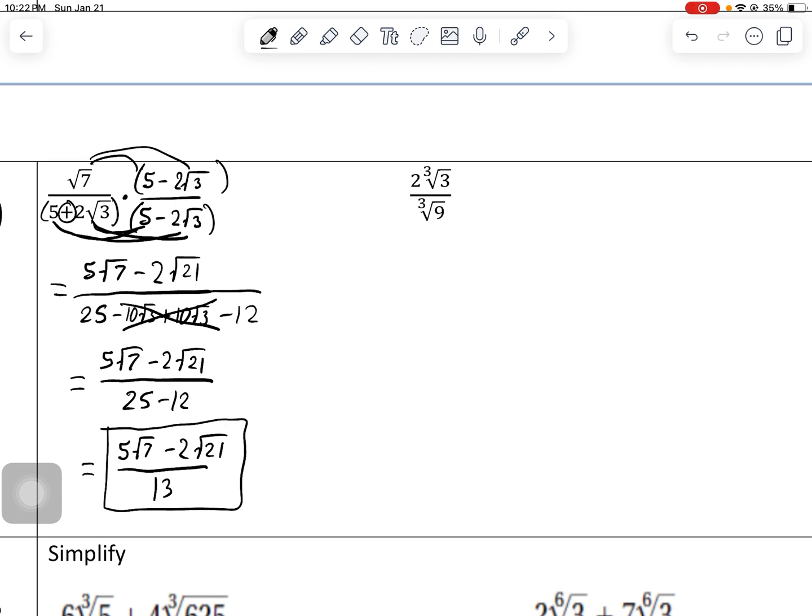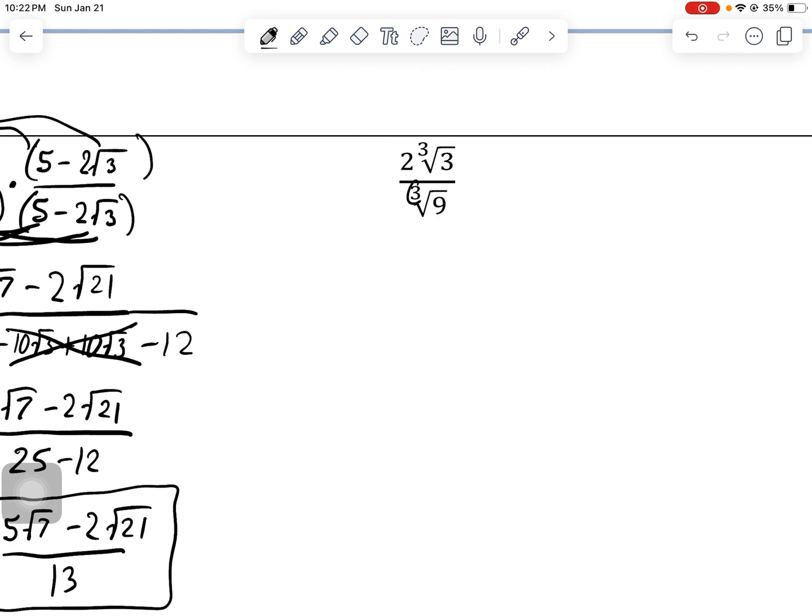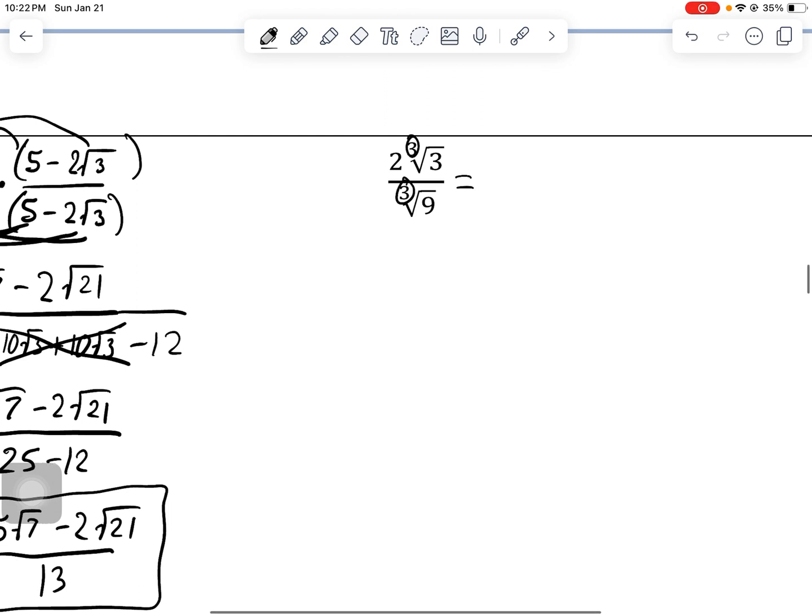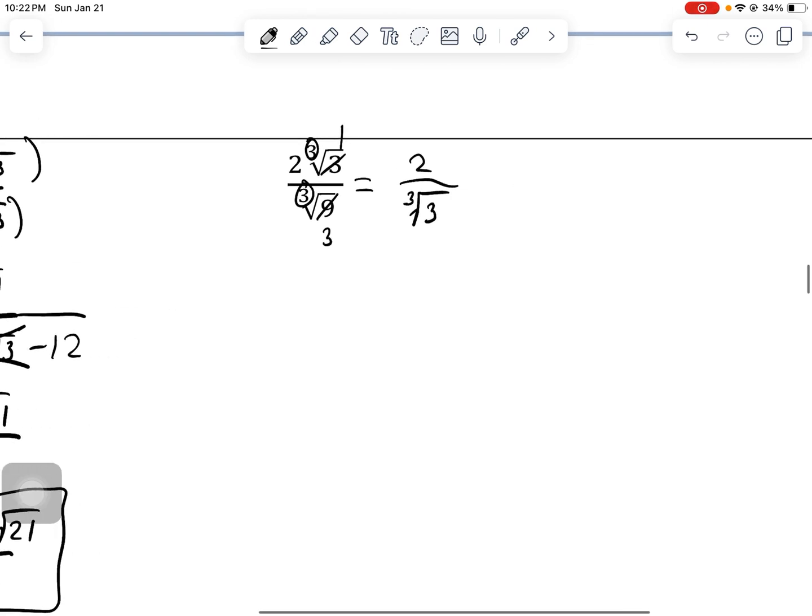Okay, now this one probably doesn't look as bad as that last one, but it still can be kind of tricky. So we have a cubed root and a cubed root here. We have a 2 as the whole number, and we can reduce this because we know that we can divide 3 by 9. So if I were to simplify this, I can keep the 2 on top, and break this down to a 1, and then I'm going to break this down to a 3. This is like taking 3/9 and simplifying it to 1/3. Now I still have the cubed root of 3 here.